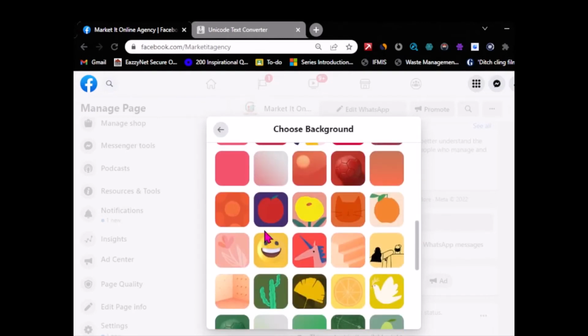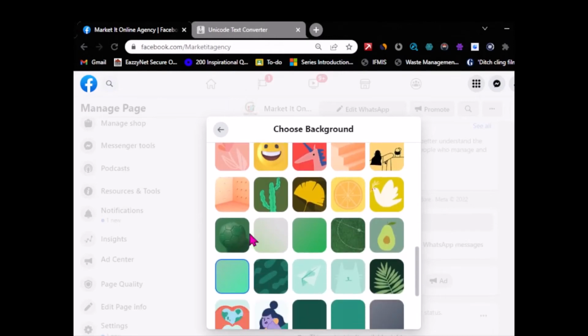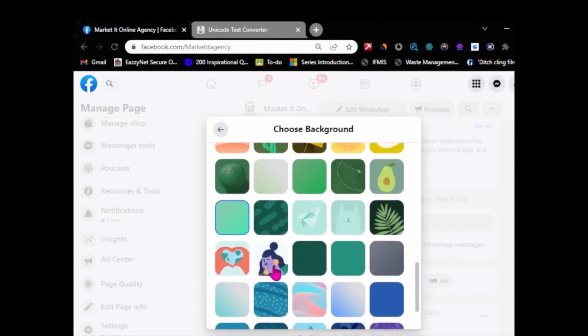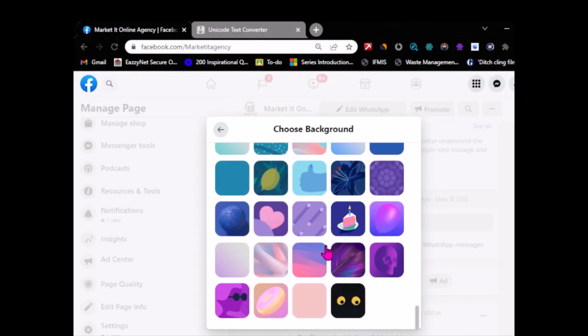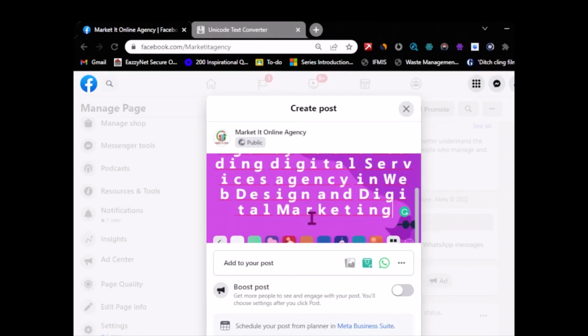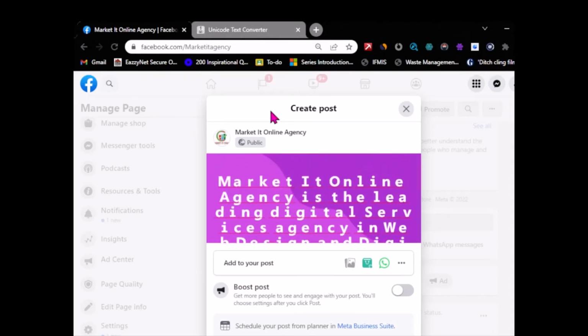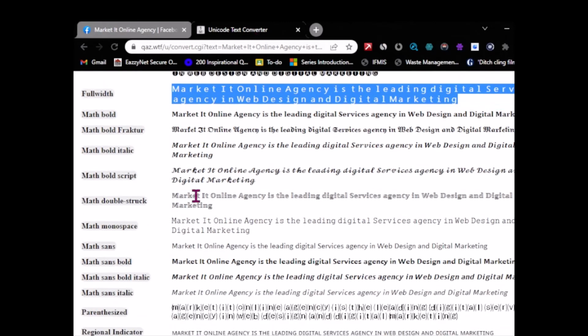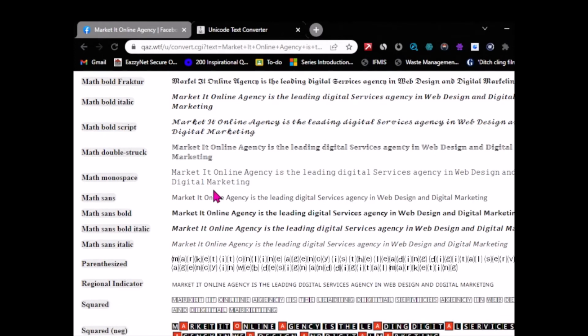I mean the background to maybe something. Let's see that one. You can see you can choose it. Let me choose a different font that is quite different. Like, let me see this one here.